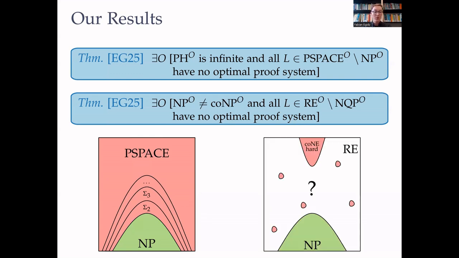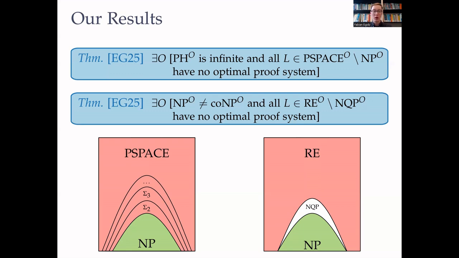And as shown on a previous slide, this is what we currently know about the existence of optimal proof systems. And now, relative to our second oracle, nearly all sets outside NP do not have optimal proof systems, and only a small area above NP remains unclear. And so this oracle gives us a relativization barrier for all sufficiently complex sets. Unfortunately, we were not able to achieve a tight boundary like for the first oracle, so there's this small area where optimal proof systems still can exist relative to our oracle.